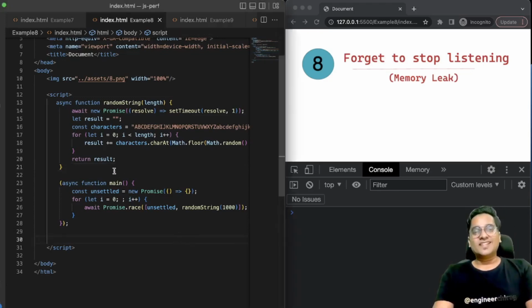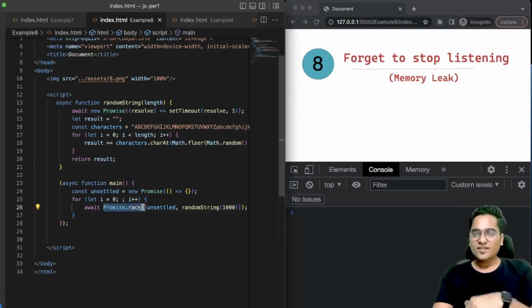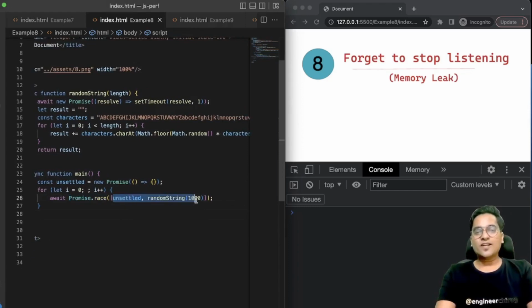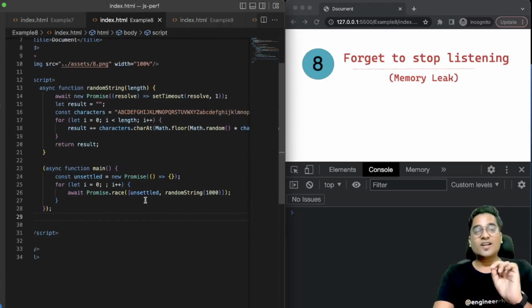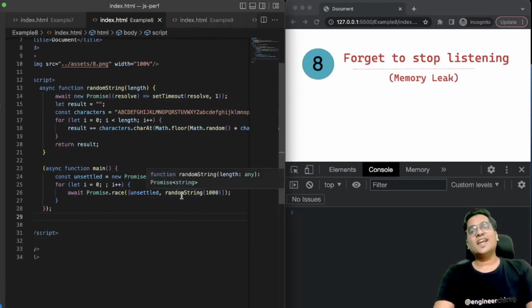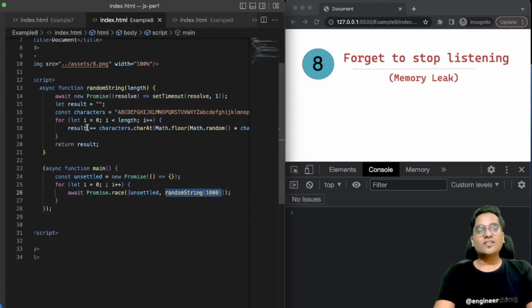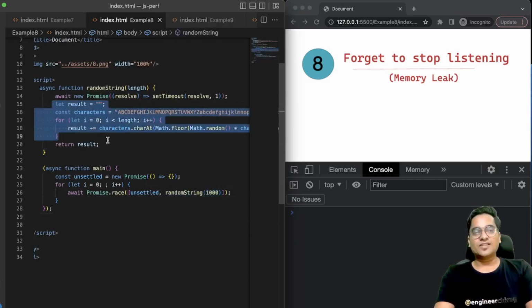In this case we are using Promise.race. Race means whichever gives us a response first, we are happy. We have two kinds of promises we are trying to settle here. One promise is never going to settle; it does not respond with success, resolve or reject. The other one resolves, but it does a lot of heavy computation inside. You don't have to worry about the computation.